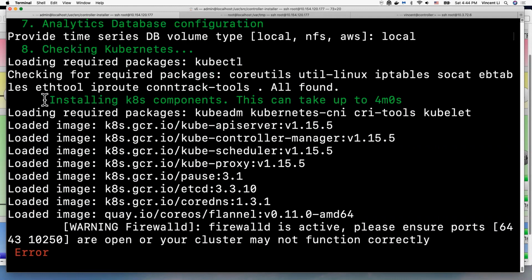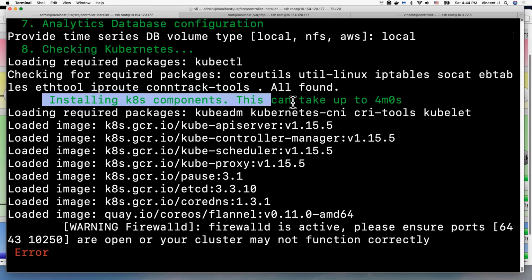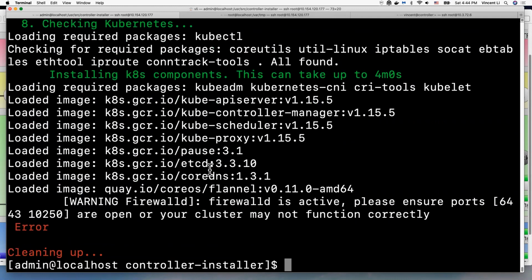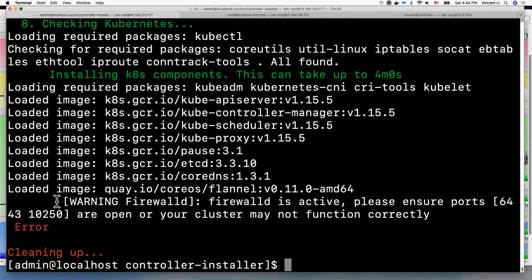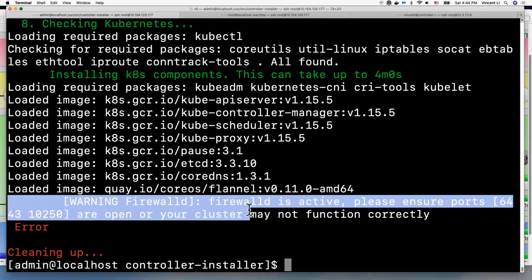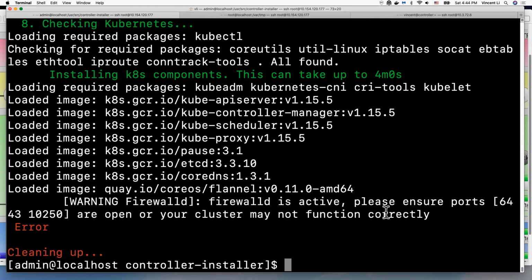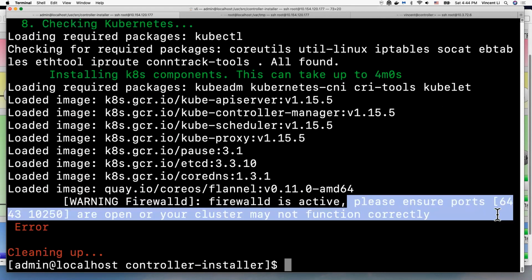When it tries to install the Kubernetes component, it stops here with an error. And notice that there is a firewall active, and it says ensure 6443 is open.